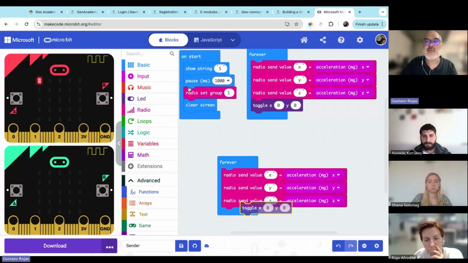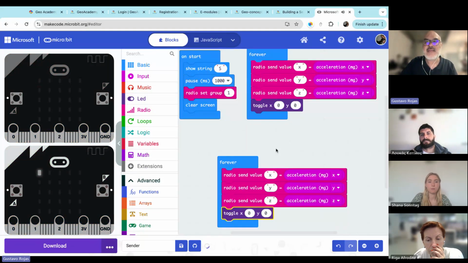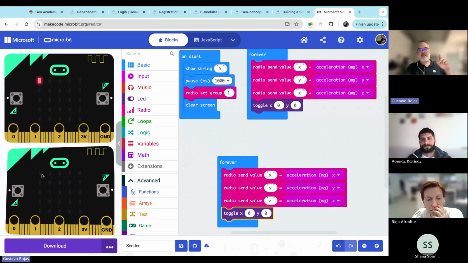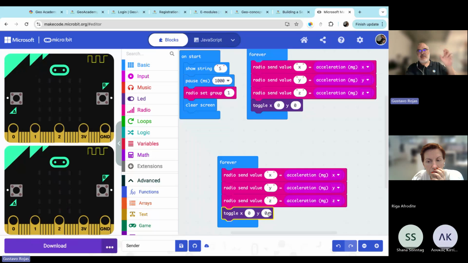So, I now remember. This is not a variable, but this is the position. You see there's one blinking point here. This is the first pixel of the display. So this is x0, y0.